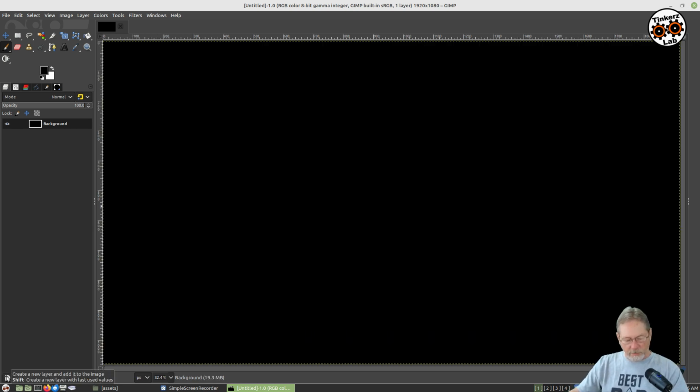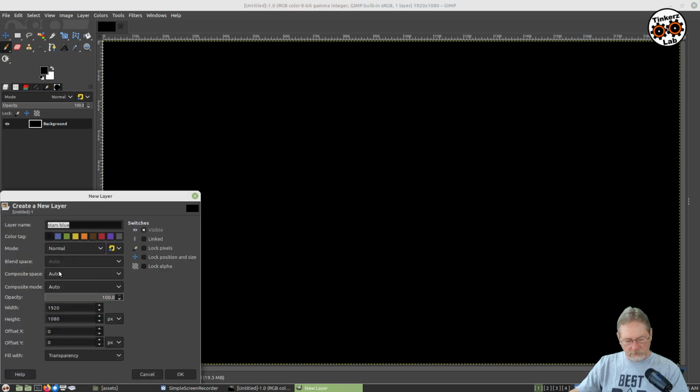And I'm going to add another layer, and I'm going to call this stars. Let's start with yellow. I'm going to create a different layer for each different color and size of star that I'm going to create. So, and we want the background with that to be transparent. So I'm going to set that up.